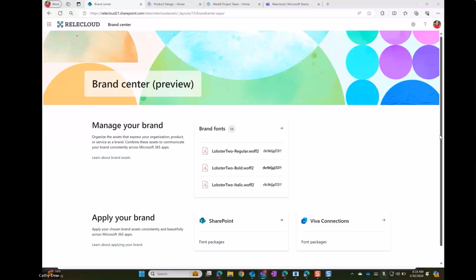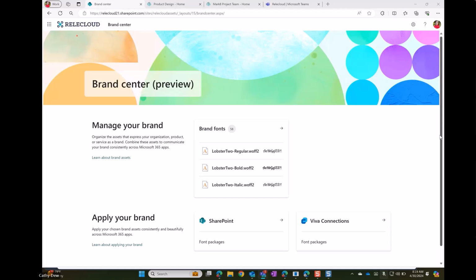A couple of notes on the Brand Center. If you're going there and you're saying, but I don't see custom fonts or I don't see the Brand Center, it does require some setup in the Microsoft 365 Admin Center. So you have to configure from there first before you will see that in your SharePoint and Viva Connections experiences. After you do that slight configuration there, you'll get this all new SharePoint Brand Center app. And that's what you see on the screen today.